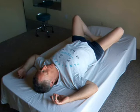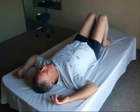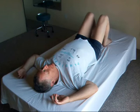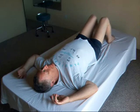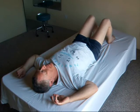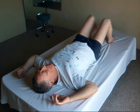Having done that movement series to the full extreme of separating your knees, you then reposition your feet further away from your buttocks to get the thigh muscles that are more towards the center line of the thigh.